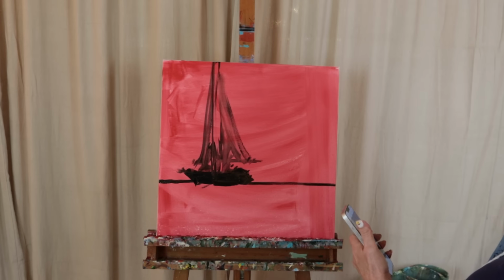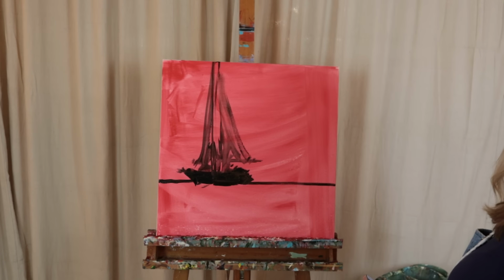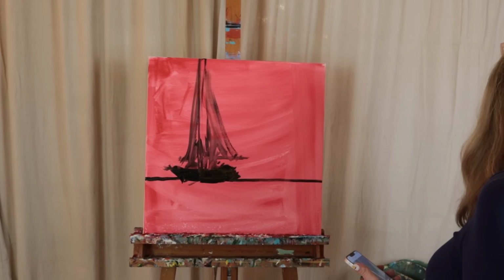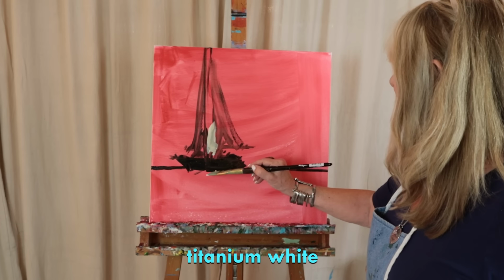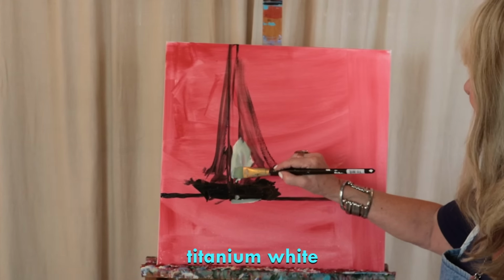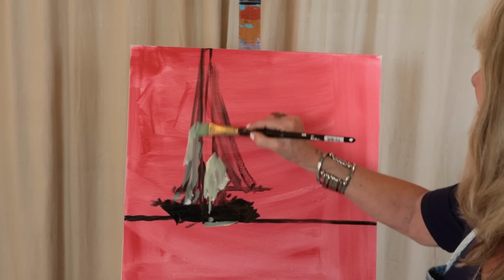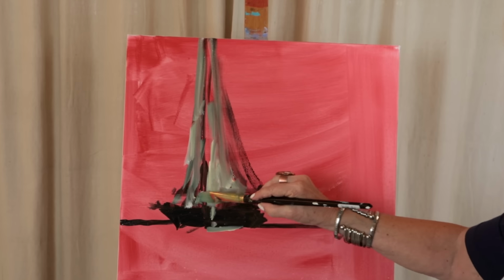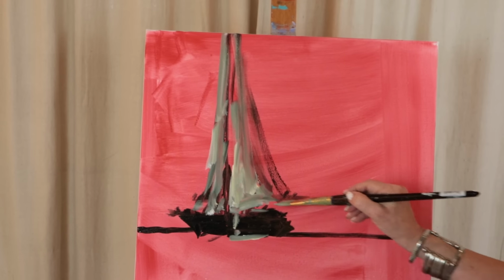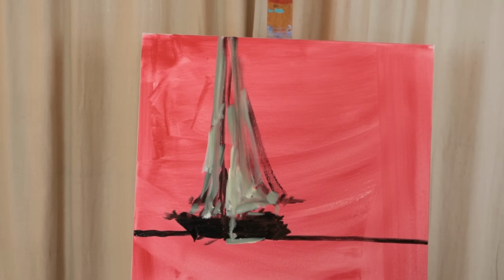So then I'm going to clean my brush off, and I'm going to just put some white on there. Oops, I dripped it. I don't care. Boat looks pretty shabby, but that's all right. It's just, you know, my brush strokes are suggestions of form.